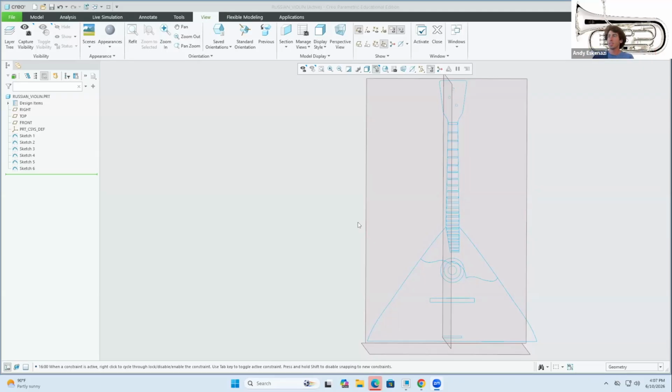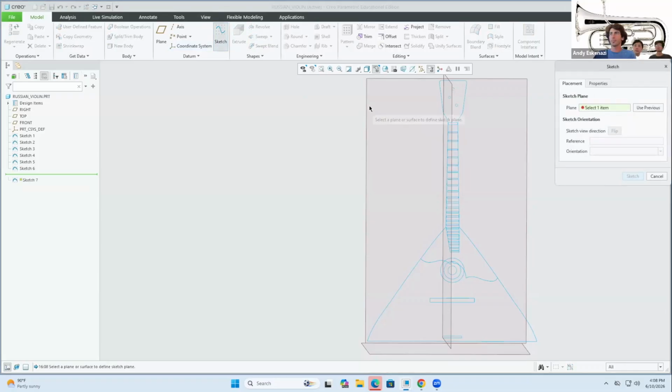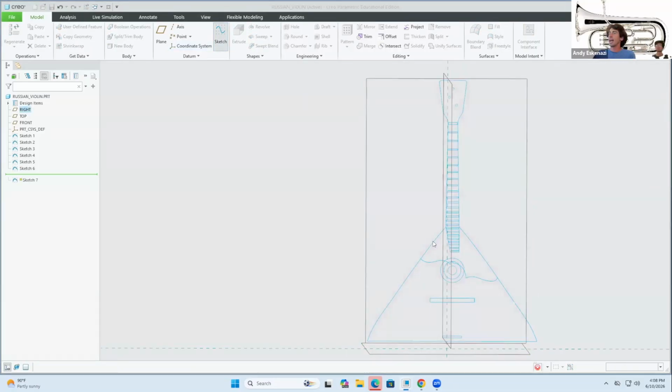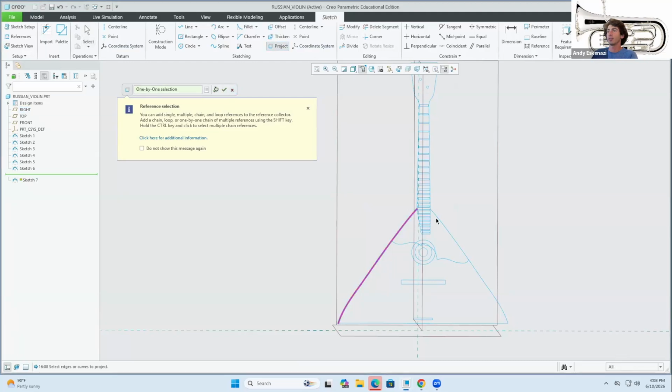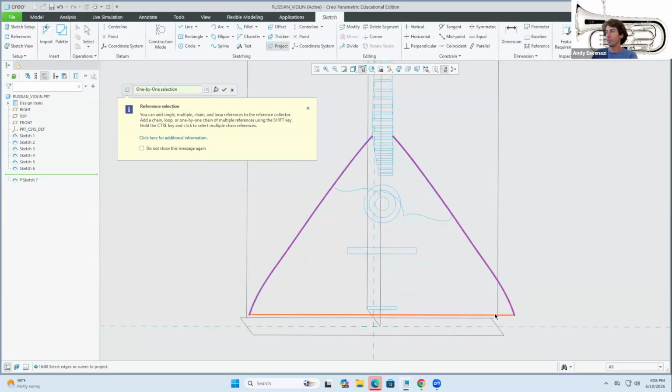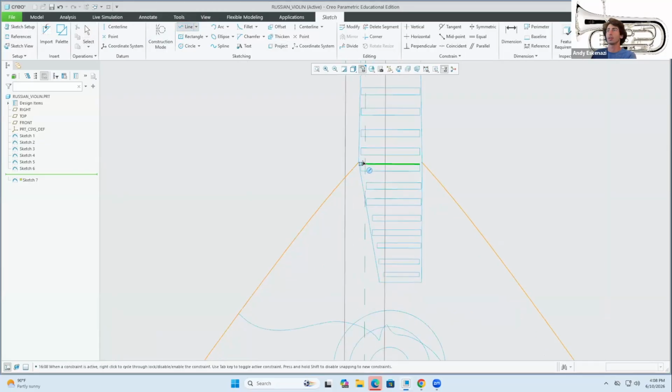So let's do this. Suppose you have a sketch like this. I'm gonna go here to Model, which is probably where many of you guys are right now. I'll explain all of the project and how that works. I go here to Sketch. I'll go to this face, and every time I start with something like this, I want to start with a base, and I'm always going to be building from that. So I go here to the Project command in the sketch, and I select all of the lines that I want. For instance, let's start easy with those ones.